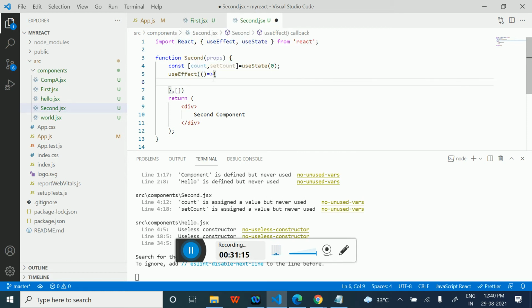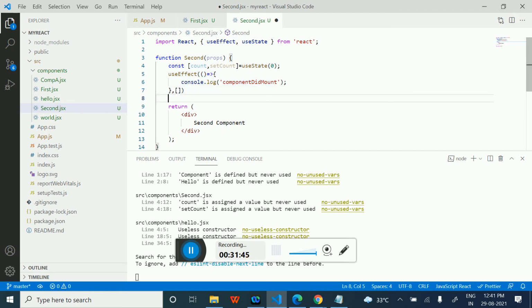So now this is console.log, component did mount. Component did mount lifecycle method. This will work like the component did mount lifecycle method: when our component loads, this runs only the first time, at the time of loading.